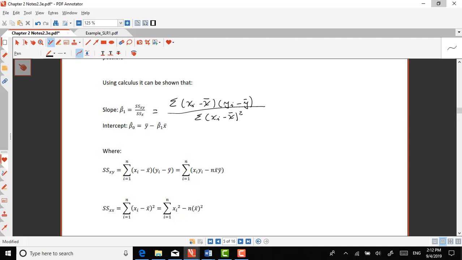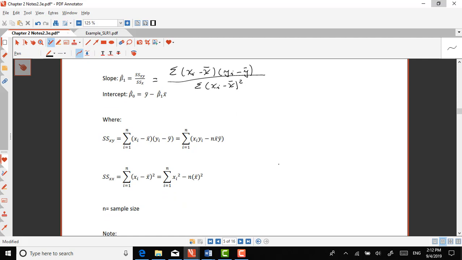Here I have different ways to write this. SS is sum of squares. So SSxx is the sum of squares of x and x, and here I call it sum of squares of x and y to remind you that the formula involves x and y. There are different ways to write the formula, and you don't need to remember both; you can write them and simplify. But I think the more intuitive ones are the ones I provided first, because SSxy is related to the covariance between x and y, and SSxx is related to the variance. That's the way to remember, more or less: the slope is given by the ratio of the covariance between x and y and the variance of x.